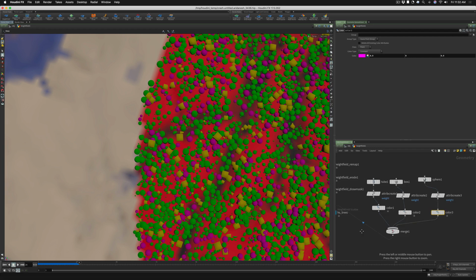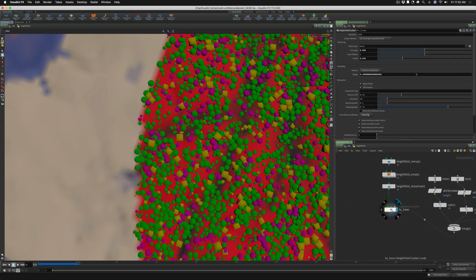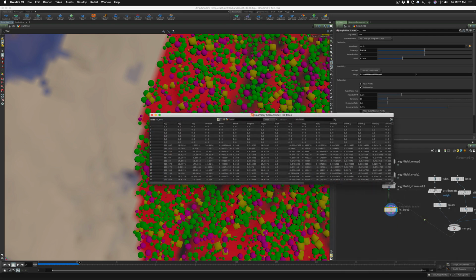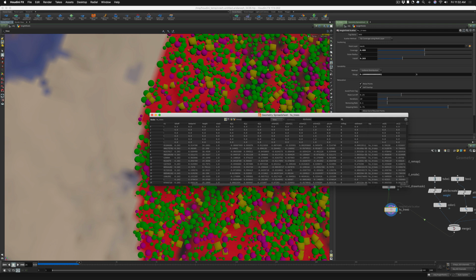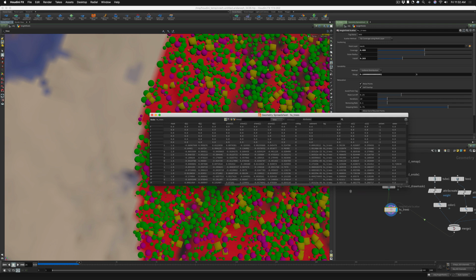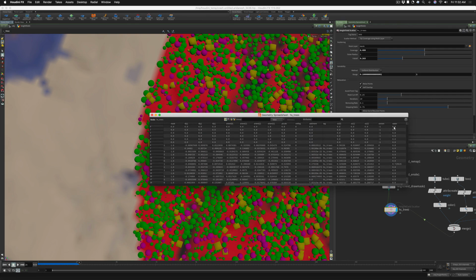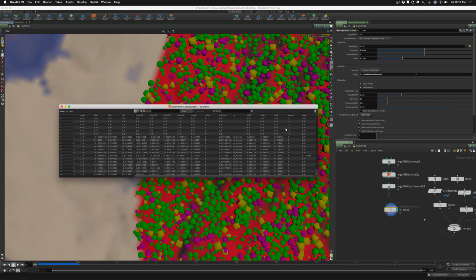So if we now look at our Heightfield Scatter and go back into the geometry spreadsheet, you'll notice that there is an attribute here called variant. And the first few fields are by default set to -1.